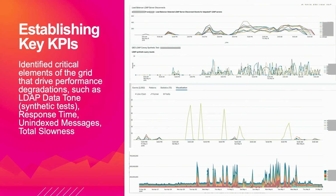In the bottom example here, we have some additional data sources. For example, all of our LDAP logs are in Splunk. So the LDAP servers themselves, we take the logs, for example, all the query logs, all the access logs, all the error logs from the LDAP software, and it's in Splunk. And our LDAP software also logs information about how long it takes the server to process all the LDAP queries. So the bottom graph is simply a sum of how long the software took to process all the queries.